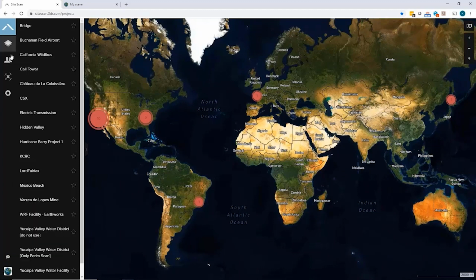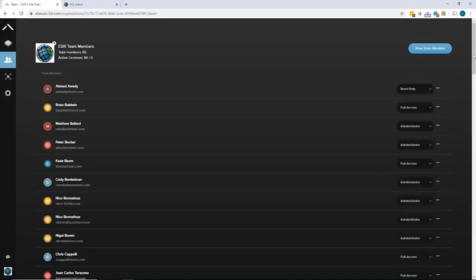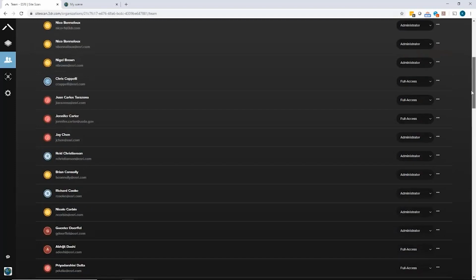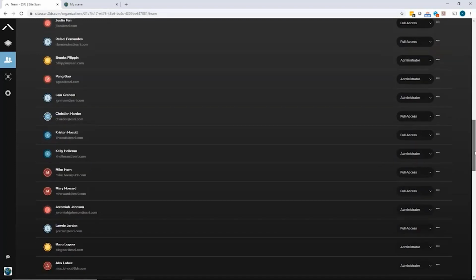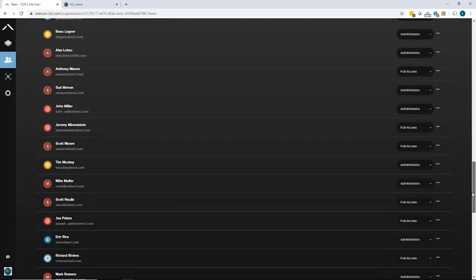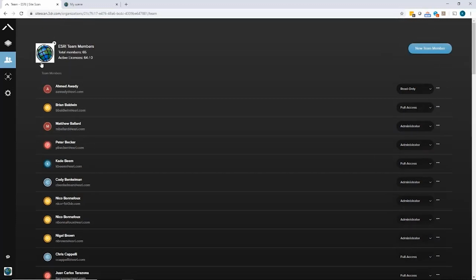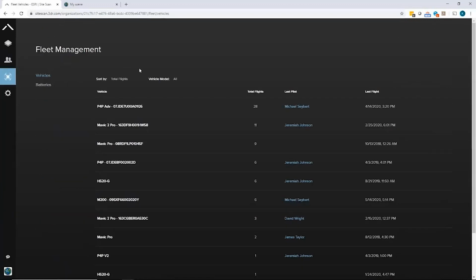And if you see under here, under the team members, you can see all the different members of this organization and their various roles assigned based on what they need to do. So some people in this org only have read access, others have full access or administrator access. I'm also able to manage my fleet here.